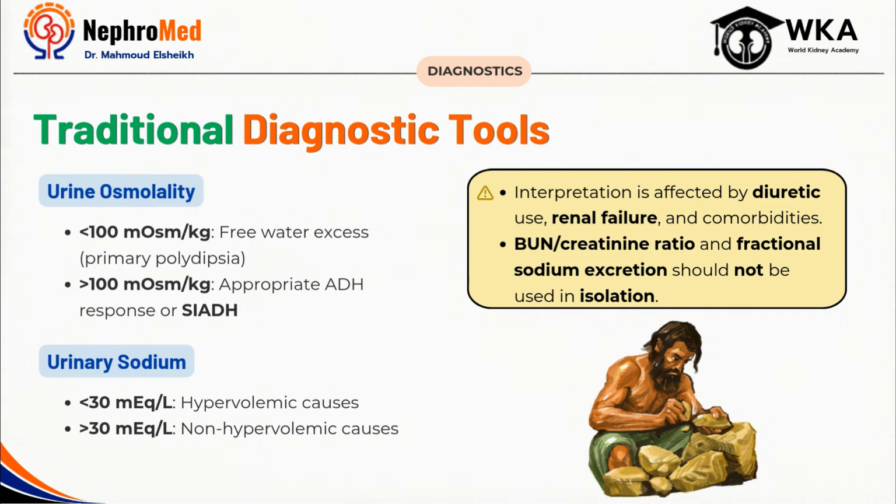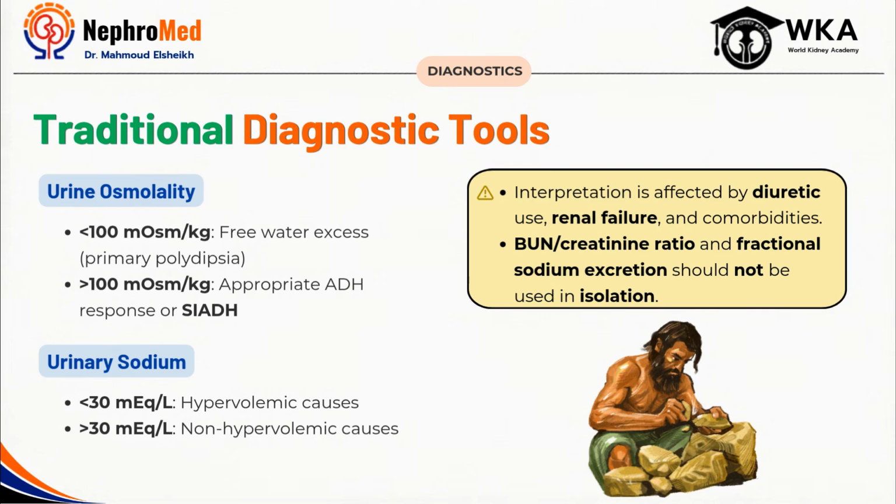Now, urinary sodium helps us to assess how the kidney is handling sodium and can provide clues about the volume status of our patient. Low urinary sodium generally suggests sodium conservation, often seen in effective arterial underfilling states like hypovolemia, heart failure, or cirrhosis, whereas higher urinary sodium points towards SIADH, renal salt wasting, or diuretic-related causes. But one very important message here: none of these tests should ever be interpreted in isolation, because factors like diuretic use, chronic kidney disease, adrenal dysfunction, and multiple comorbidities can significantly alter these parameters. So hyponatremia diagnosis is never about one number. It's really about integrating lab data with the clinical picture and our overall physiology.